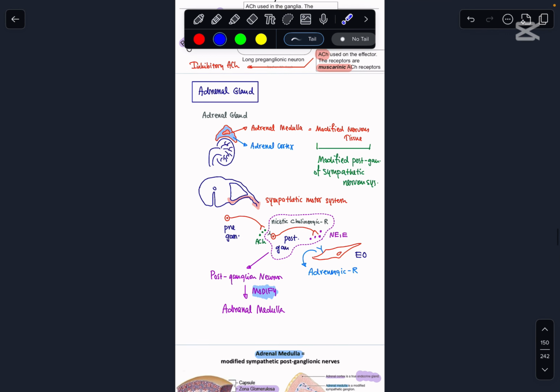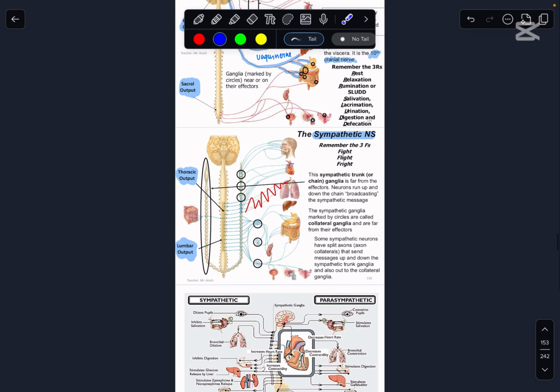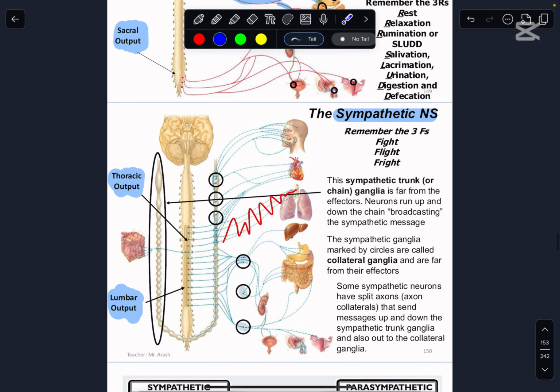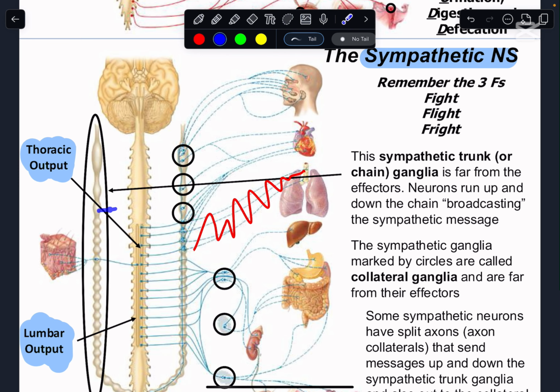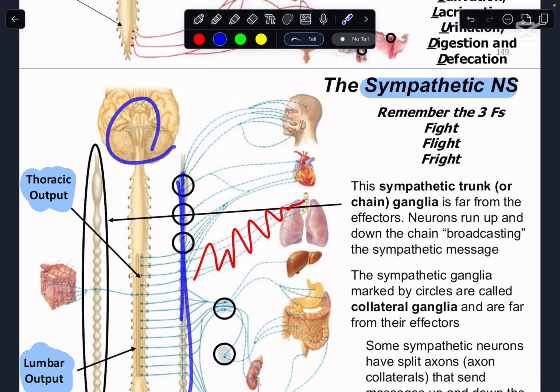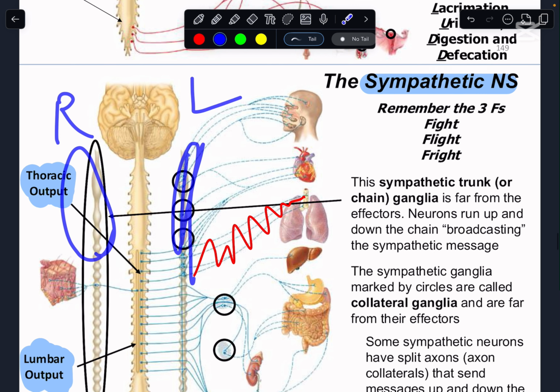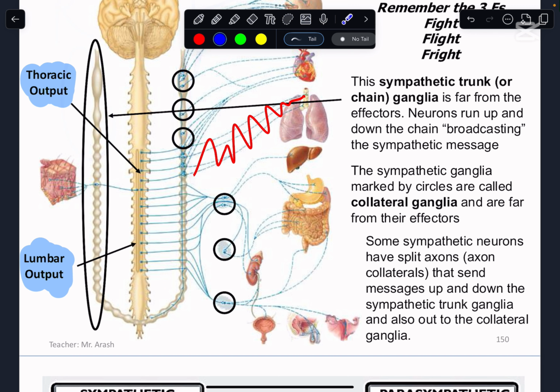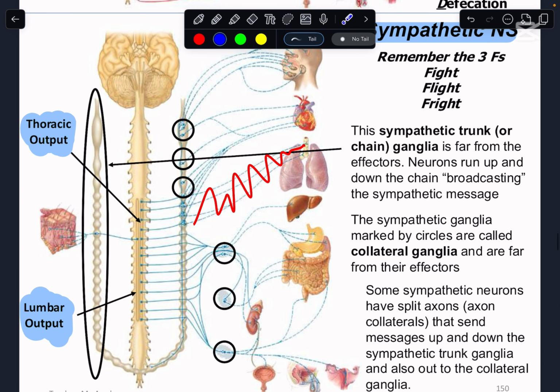So when it comes to your sympathetic nervous system, these are what we call sympathetic ganglia. Now, you may think that there are no connections, but there are. They just didn't show you that. In fact, they're also shown here on both sides. Remember, they go both left and right. You're looking at the brain from the front, so that would be your left side, and that's your right side. So you have these ganglia on the left and on the right. Their function is as follows.